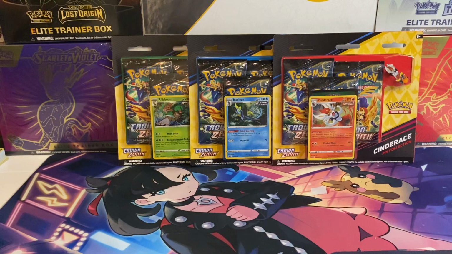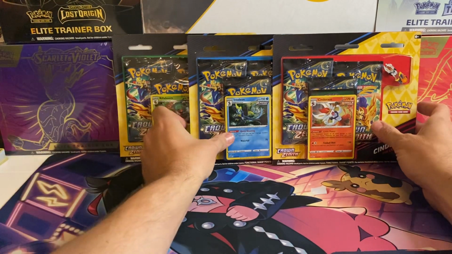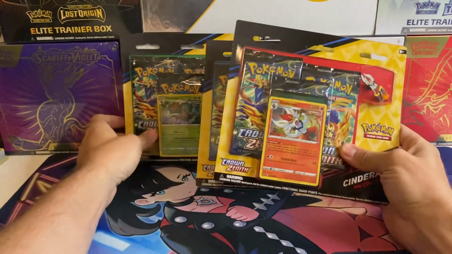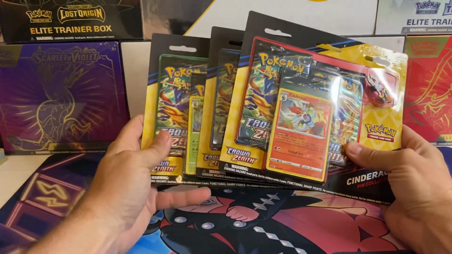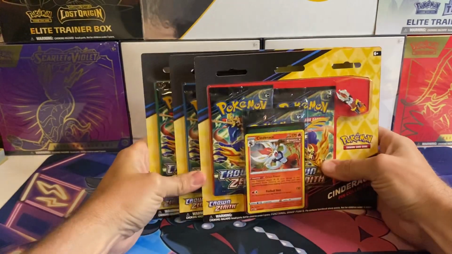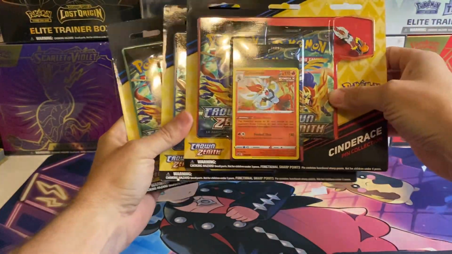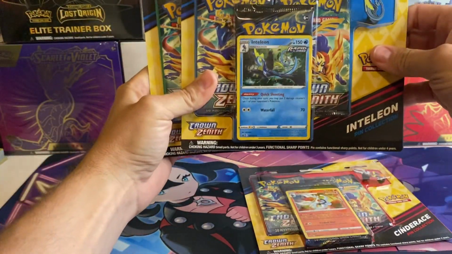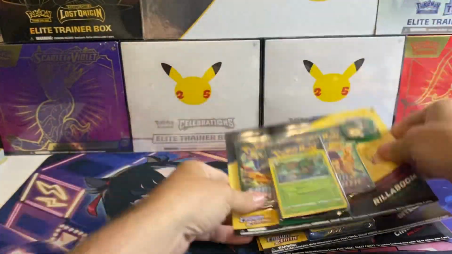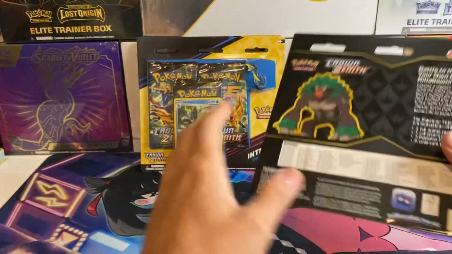Today I will be opening up the three pack blister packs that came out on Friday the 14th, along with the Morpeko V Union Premium Playmat Collection. There are three different ones you can get. You've got the Cinderace, Inteleon, and Rillaboom. Go ahead and get into it. We'll start with the Rillaboom.